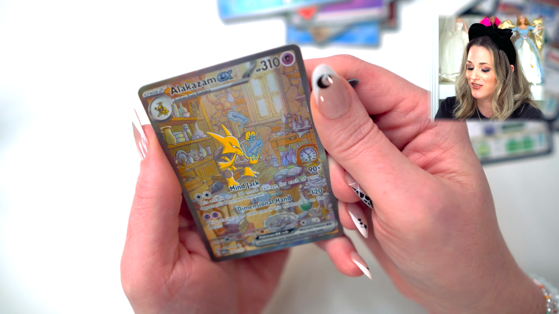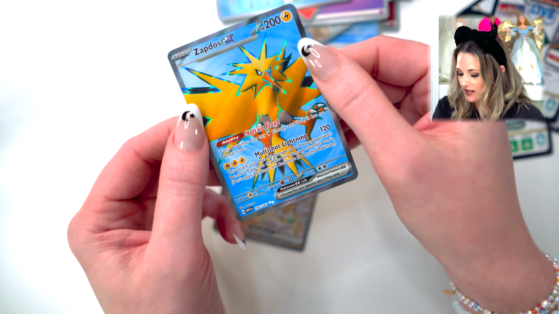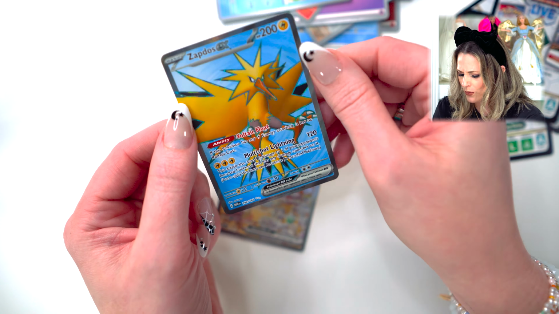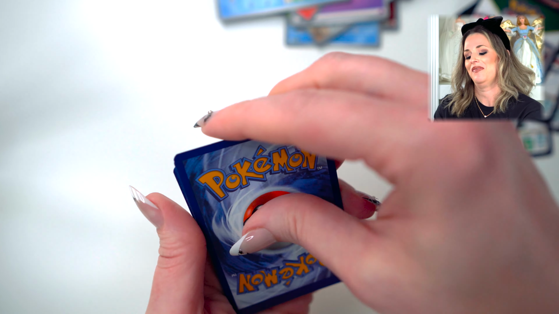All right, we got Zapdos EX. Oh my gosh, this card. So he's yellow, but look, he's almost like a blue shimmer. Look at that. Ooh, ooh. That is so cool. All right, so that pack, we got two really awesome cards. All right. Oh my gosh. Wow. Towards the end of the pack, my heart starts beating a little bit faster because I'm like, oh no.